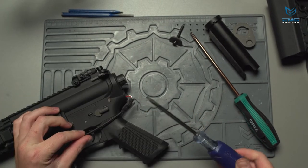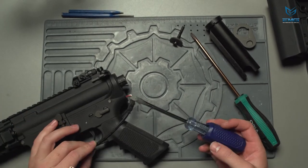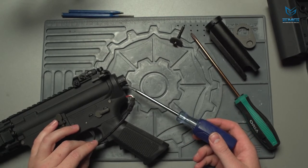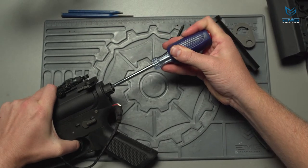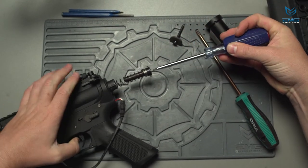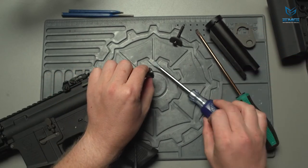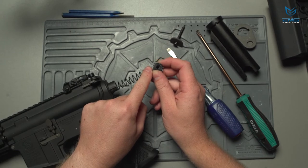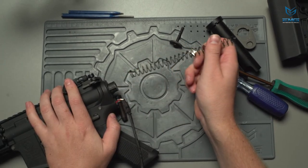So if you wanted to change the FPS on your rifle, all you're going to need is a flathead or probably an Allen key. Just take a look at the backside of that gearbox right there. And by pushing in and turning 90 degrees, it will release the spring guide by allowing those tabs to find the keyway and allow you to pull out your spring.